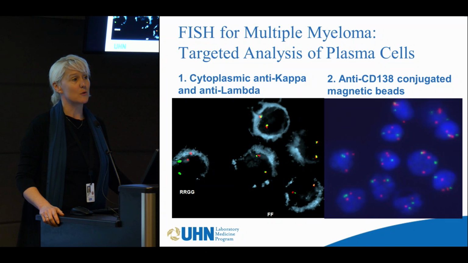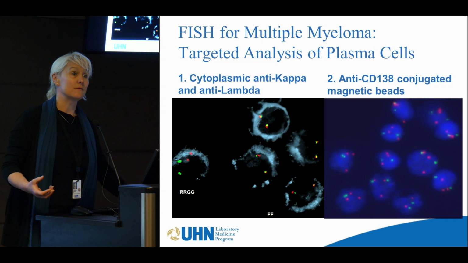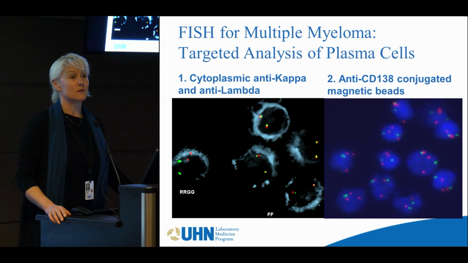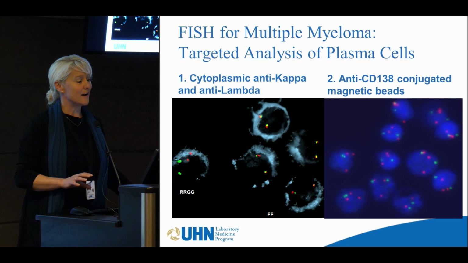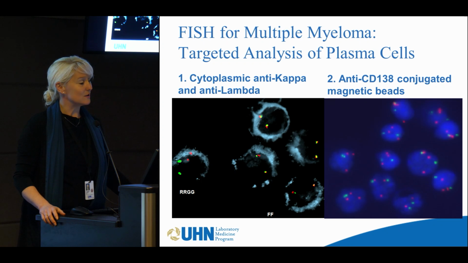So for this reason, a few years ago, all three organizations, the Canadian College of Medical Genetics, the American College of Medical Genetics, and the European Consortium of Guidelines all recommended that we target the analysis of multiple myeloma in our assessment of the plasma cells. Now, multiple myeloma is a little different from other hematological disorders. There is a considerable amount of focality, and that's why it's so important to target our analysis just to improve the sensitivity. So there's two ways we can do this.